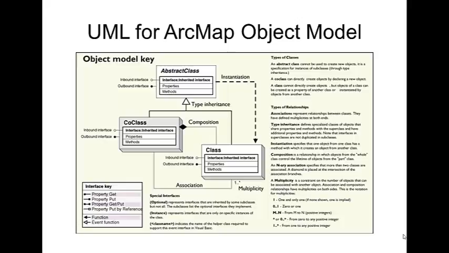This is the key for the object model diagrams used to describe the ArcObjects data model. ArcObjects is the underlying library from which ArcGIS is built and which you can program with to create customized applications in ArcGIS. Won't worry about the details here, but simply see that the triangular relationship is a type inheritance, which is the superclass subclass relationship. Really, it's just showing you that there's a different set of symbology and a different set of relationships that can be displayed in UML diagrams that can't be displayed in ER diagrams.